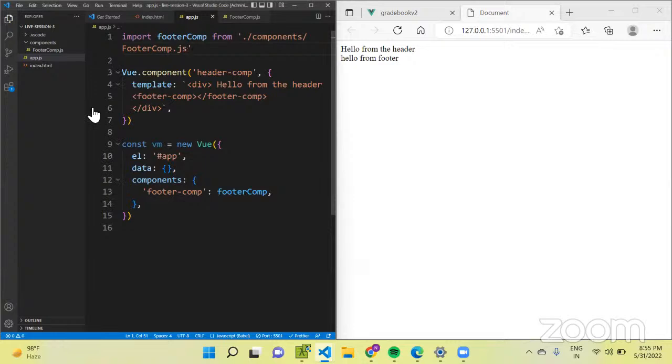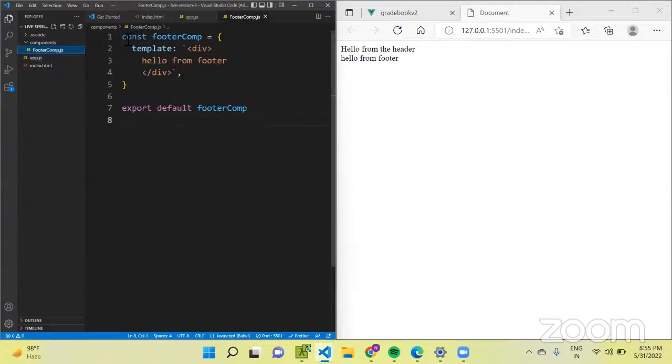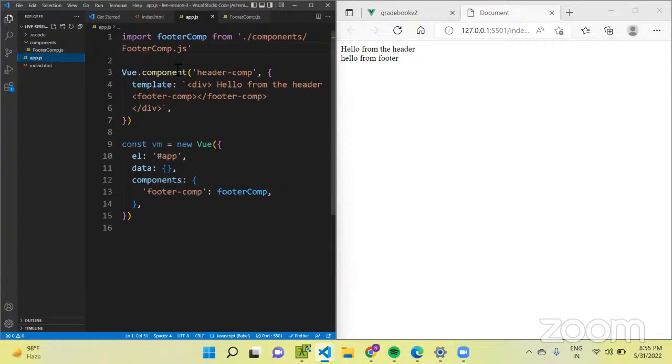So what happened here, what I did, I copied that object from here and created a new file, footer component, and I have pasted that here and then exported this object from this file. And once I have exported this from this file, I can import it inside our main app.js here.